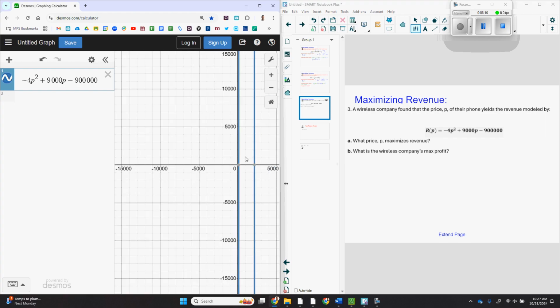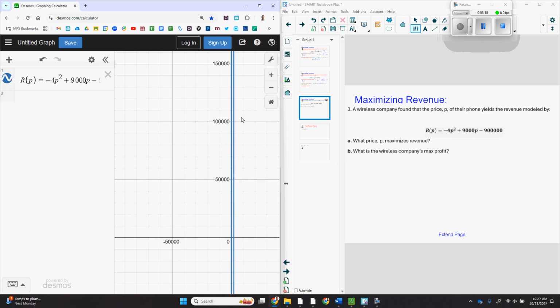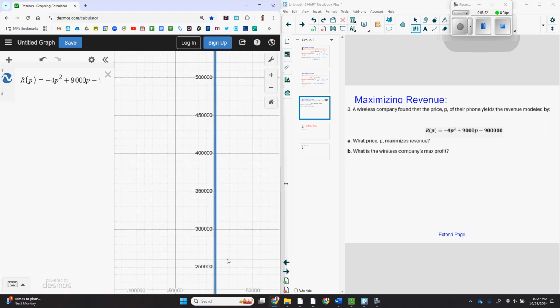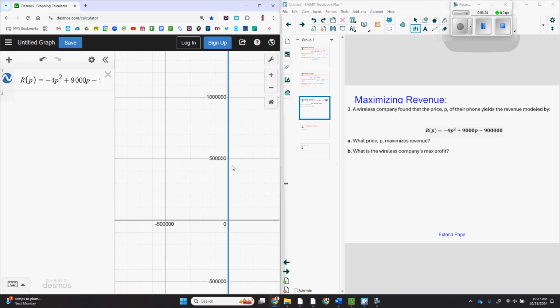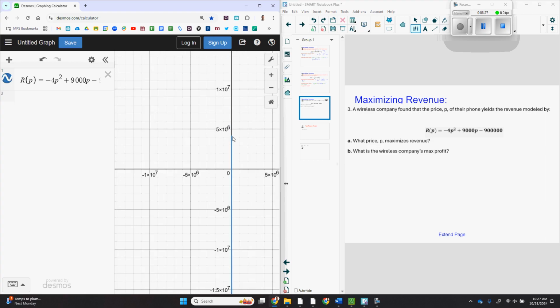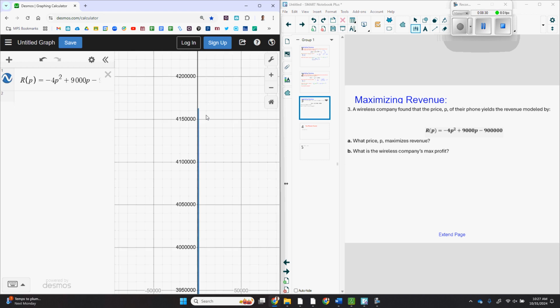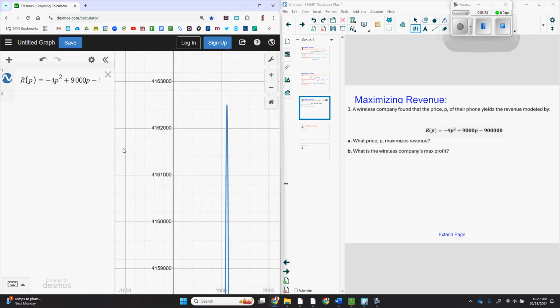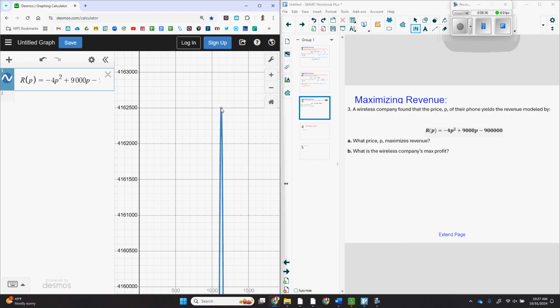All right, once again, this is going to be way up high here. So if I go to the vertex, I'm going to show you can actually do this all graphically on a graphing calculator. I like to prefer Desmos. Here, I'm going to scroll way out. There, you can kind of see the top stops right there. If I zoom in, my quadratic is starting to curve back down. And if you click on this, it tells us that the top is going to be 1,125 and then 4,162,500. So what does that tell us? So this is a wireless company. If it sells their phones for $1,125, they can max their profits by getting $4.162 million.